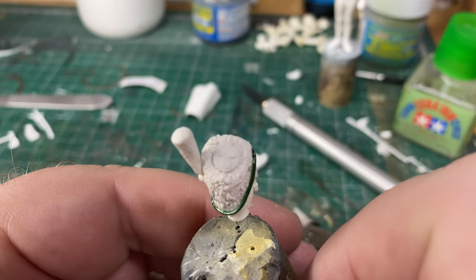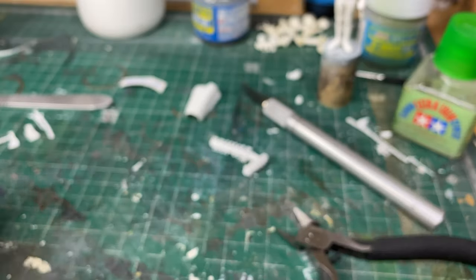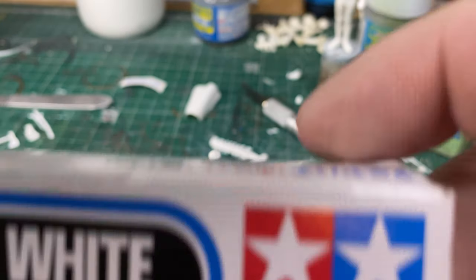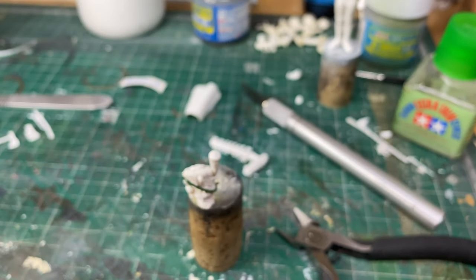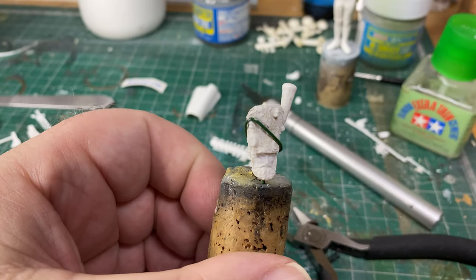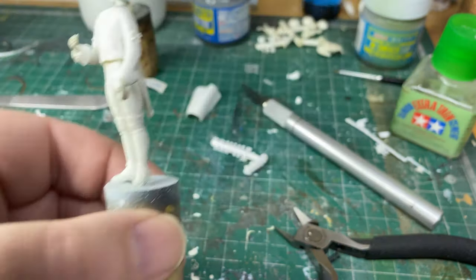I've got to add a little bit more texture. By the way, I'm using a Tamiya putty for this. Let me just put them down there. I'll show you this Tamiya putty. It dries very quickly, but you can get a good sort of rough texture to it, so it's quite useful that way. So that's his head, and his head gear pretty much finished.